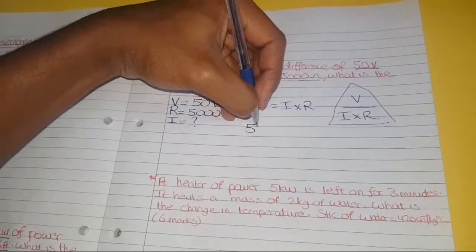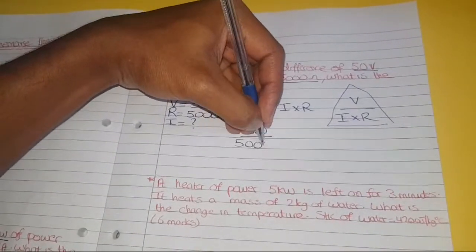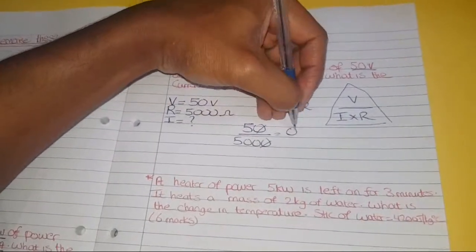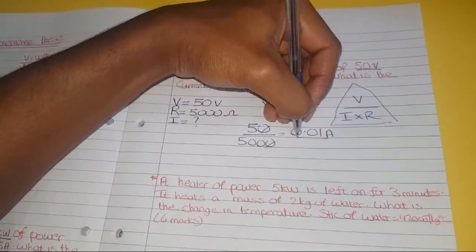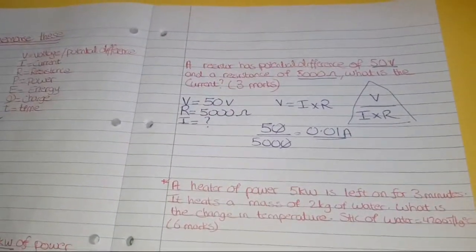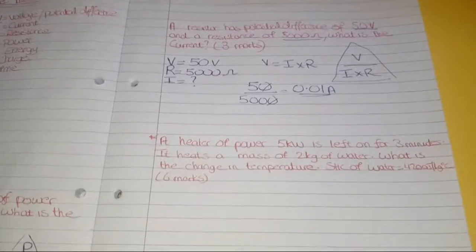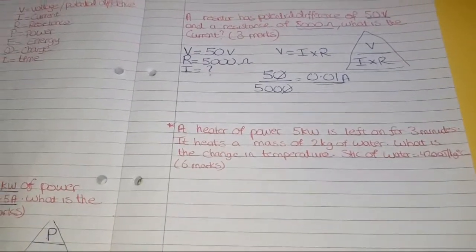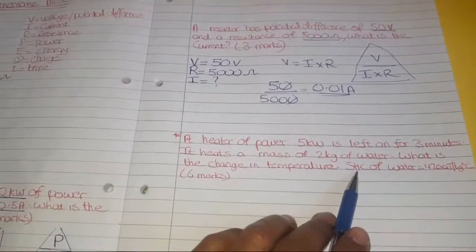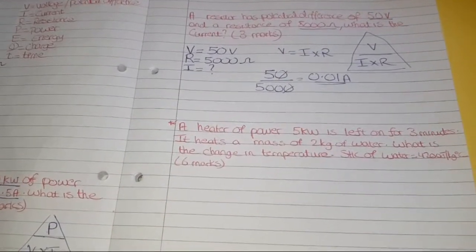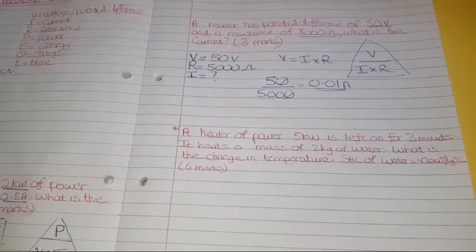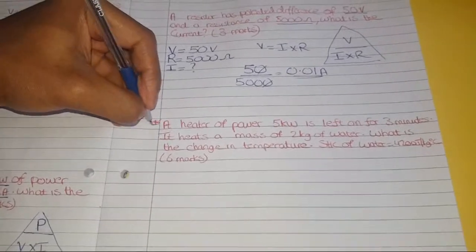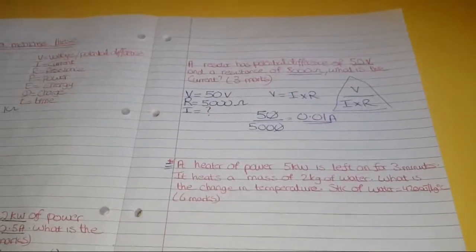So you have 50 over 5,000, and then you end up with like 0.01 amps, I think. So that's a decent 4 marks. All right, gulp. This is about 6 marks here. Now you're probably looking at SHC and you're thinking, how is this related to electricity? It's not. I did it last live stream, but there's a reason why I'm doing this question over and over. You guys can take hints.